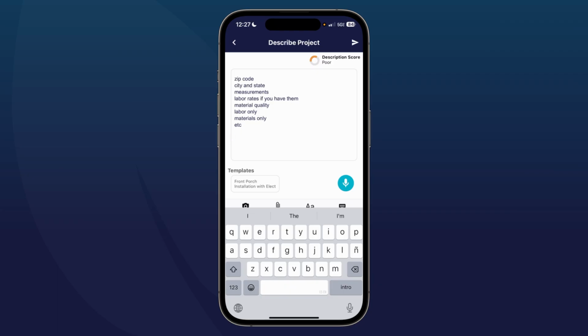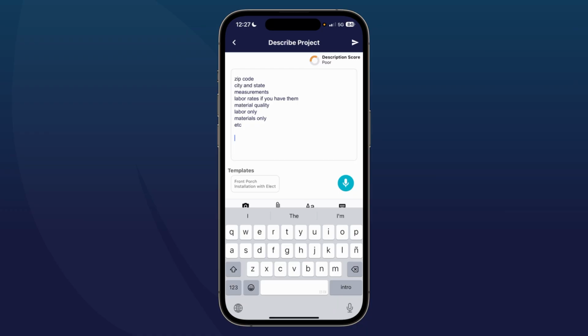So first and foremost, you can enter a zip code, a city, and a state. So let's say you're doing a project that's not in your local hometown, and the rates are different out there. Prices are different, labor rates are different. It's just a different area. And so it's really good to include that information in the project description field so that the app knows where to pull that data from, okay?